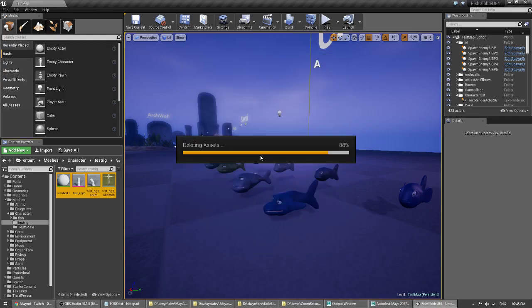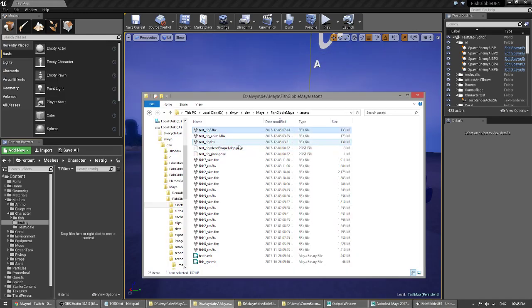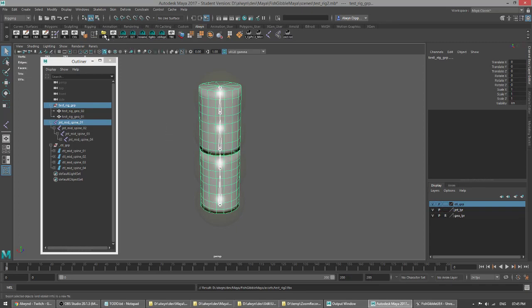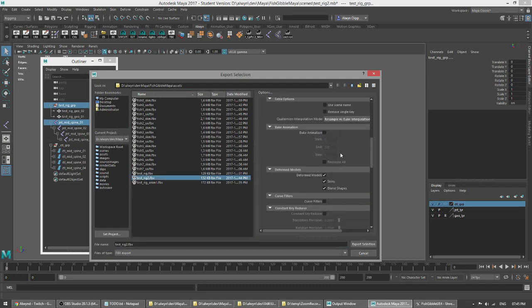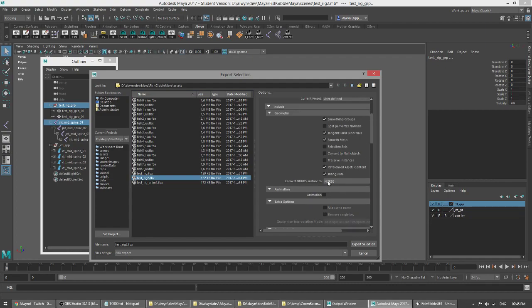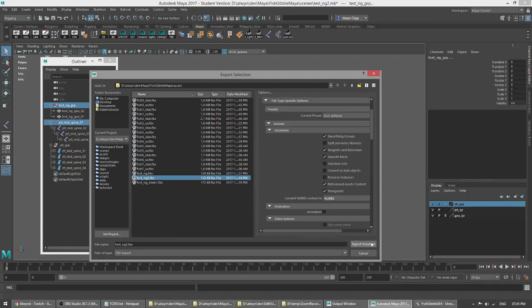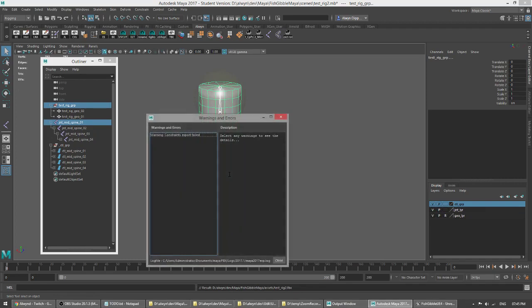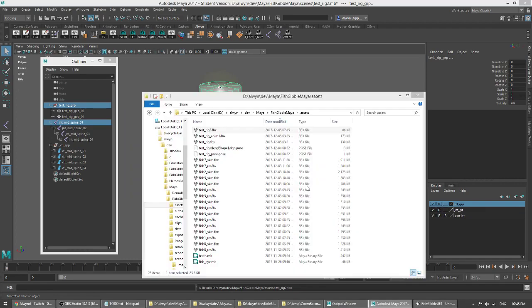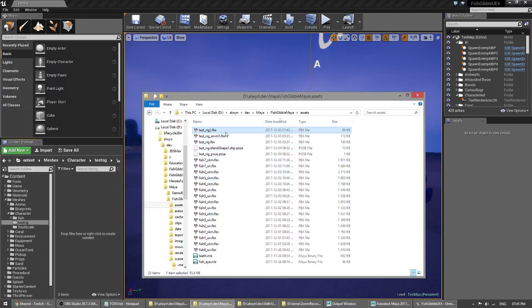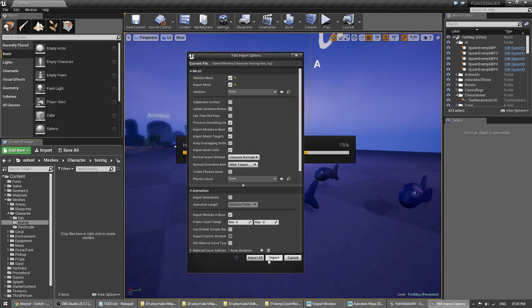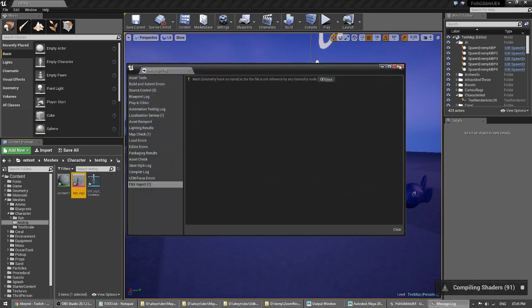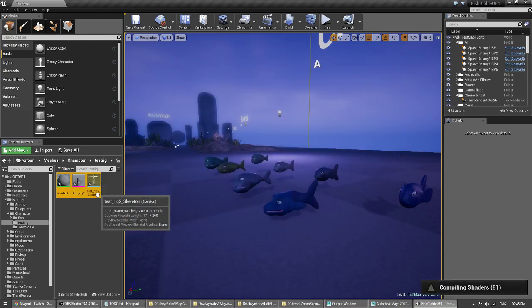Now, how would I do this normally? I would export the mesh and the rig separately first. So I would export these guys. I would not choose bake animation, and I would not choose animation. So I would export it like this. Right? Getting that weird constraint error, that's fine. Expected. Import the rig. This time do not tick animations. Import it. So now we should just get the rig and the skeleton. And there's the material again.